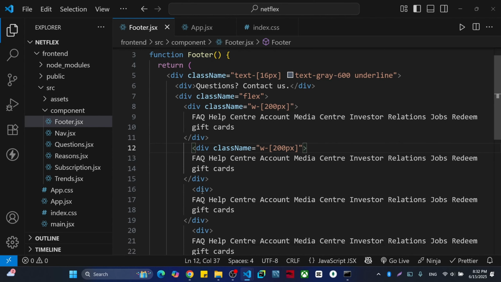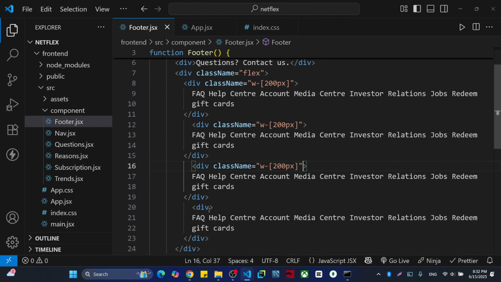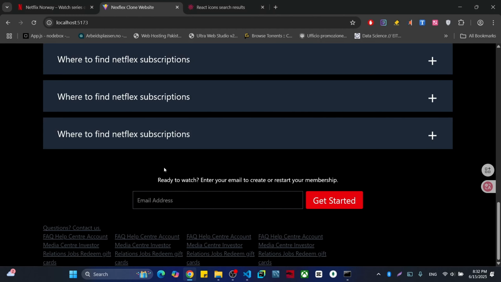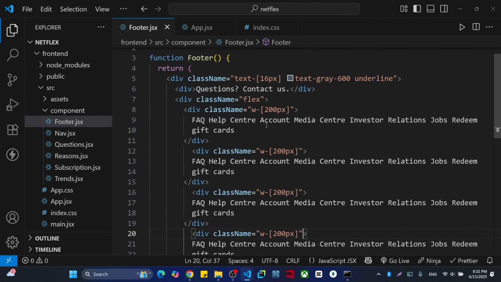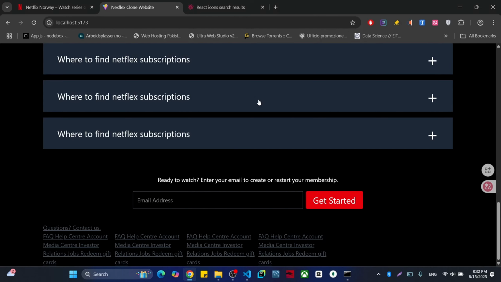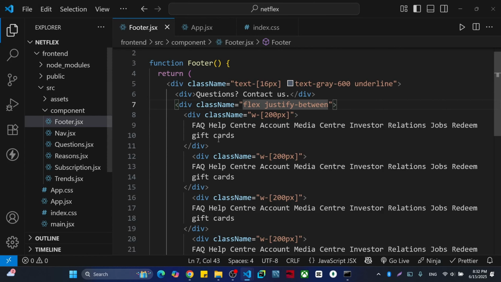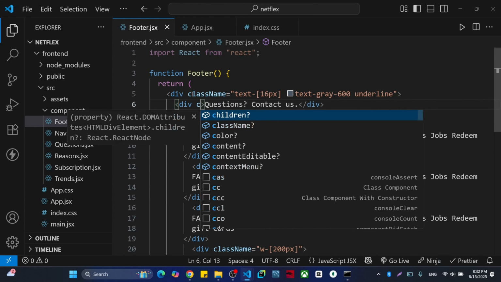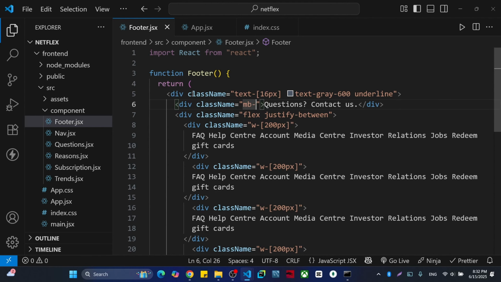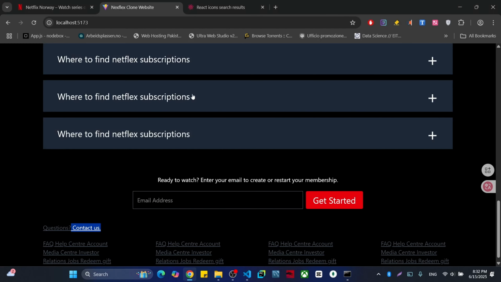Okay, and here we are going to add that one, and once everything is added, you are going to say justify-between. Yeah, it is like that. I'm just going to show you something similar to that one, but here you can see that it is not the similar option here, question and answer. If I'm going to add here "Contact us," for example className, and margin bottom maybe 5. We can see the difference.